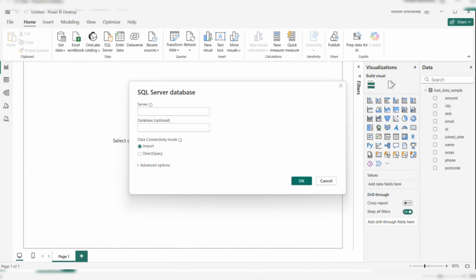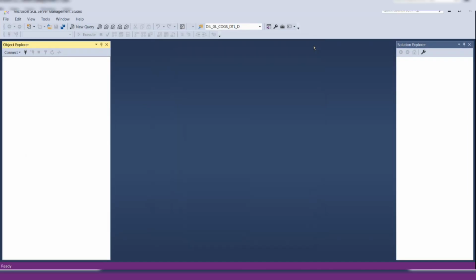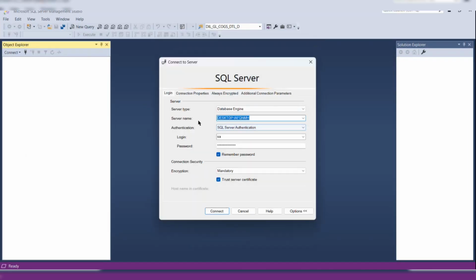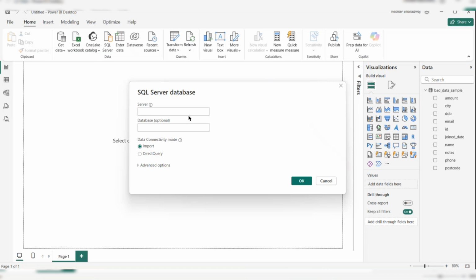For my case, let me find out the server name. So here you can see this is our server name. We can just copy this server name, come to Power BI, and paste it.